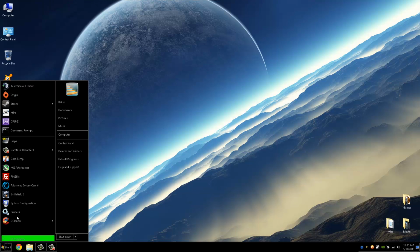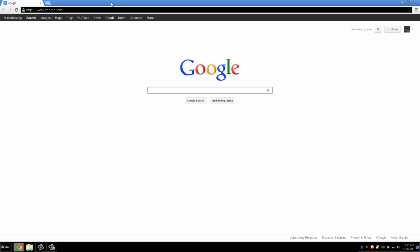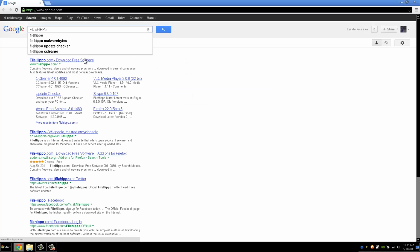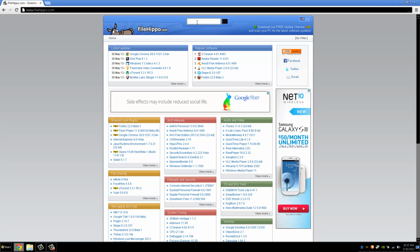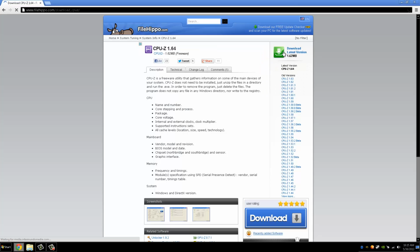Alright, first thing, you pretty much have to have this. I mean, there's other ways to do it, such as DXDiag through Run, but this is probably the easiest way: just go to filehippo.com and search for CPU-Z. You can also just type CPU-Z in Google. There's a bunch of different ways to do it, but I recommend FileHippo a lot, so that's why I went here. Just download the latest version here.